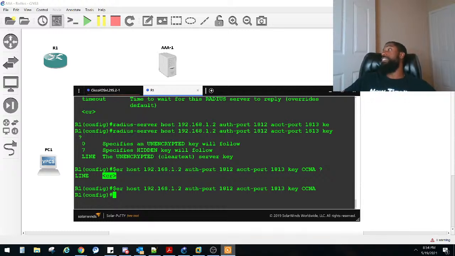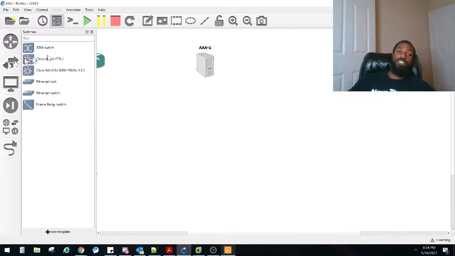Maybe because it's a vIOS, possibly. I think it has to be a TrustSec image. Oh, that's the reason why the host command didn't take. I guess that's why. Good to know. But yeah, that was just the IOS-V. Which one was this? Yeah, Layer 2. So yeah, this is the only images I got.